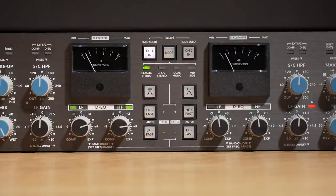The shelving filter for the LF band is initially set to 60 Hz, whilst the HF band is set to 6 kHz. You can change these frequencies, which we'll cover shortly. Turning the control clockwise from the centre dials in an expansion effect, and turning the control anti-clockwise from the centre dials in a compression effect.